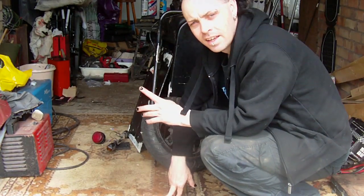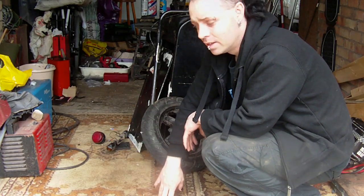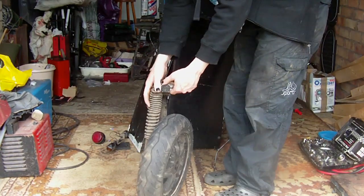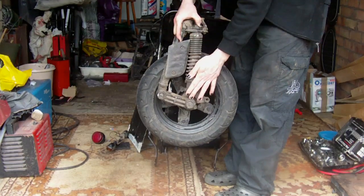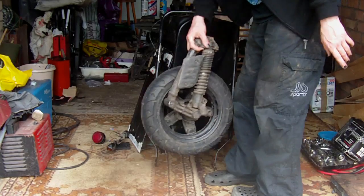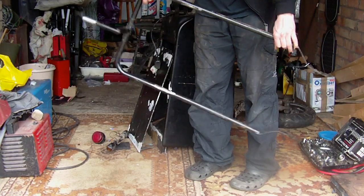Hello YouTube. I've got the trailer deconstructed to show you what I'm going to do and how I do it. I'll show you the various bits and pieces. All it is is a front moped wheel with single-sided suspension, bolted at three points after I took the stem off from the steering column. So effectively that's the front wheel, and you've already seen this — that is my hitch point, which still needs redoing.